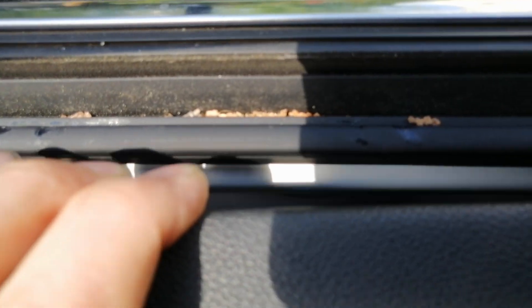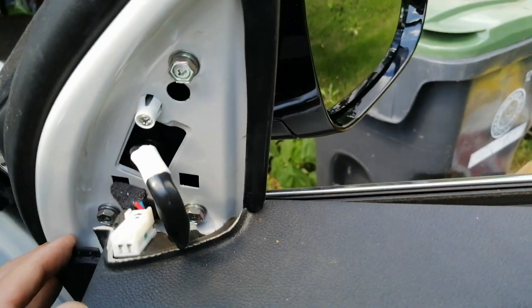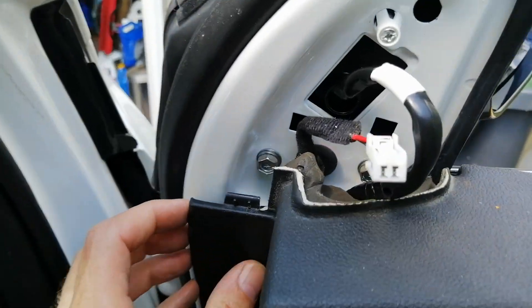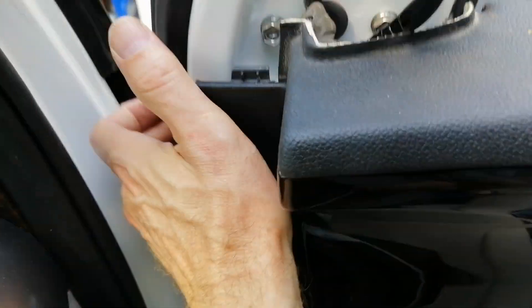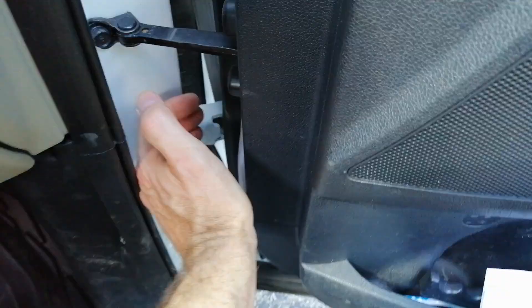You can push the door panel back together — start where it's the furthest out. See that blue peg has to go in. You just want to line up the little pegs a little better, and then you can push it hard until it kind of clicks into place all around.